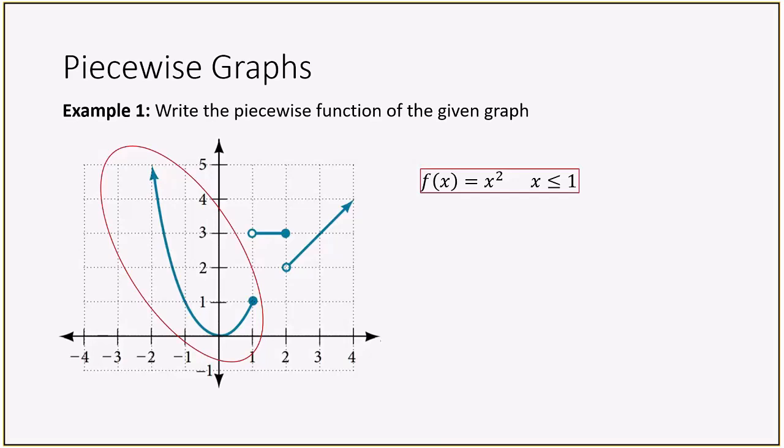Well, the next piece that I see is that floating horizontal line. Horizontal line, that makes me think of another parent function. Horizontal lines are just a number. In this case, it's 3. So if you couldn't see it, you could just extend your line and see, okay, it hits y is equal to 3. So f of x is going to be 3 for that line. And then I just have to describe when that line's happening. It's happening for all the values greater than 1, all of the values less than or equal to 2. So that's f of x is equal to 3, and there's my interval.